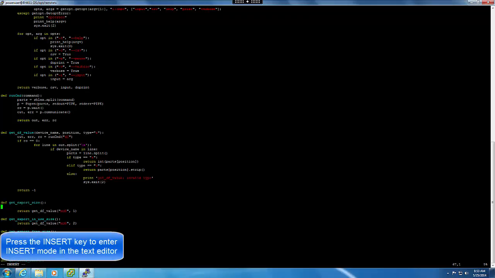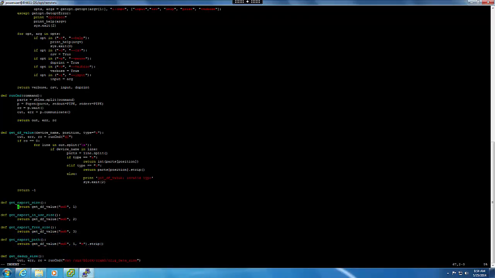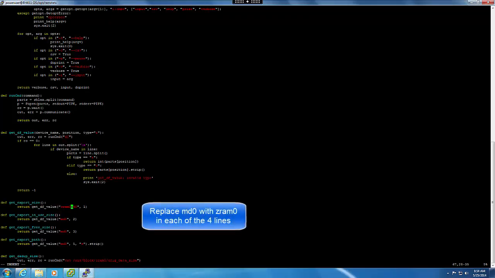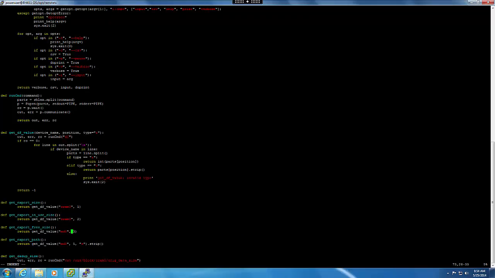Press the Insert key to enter insert mode in a text editor. Change each reference of md0 to zram0 for a diskless ILIO controller using compression. Remove the .strip parentheses reference.